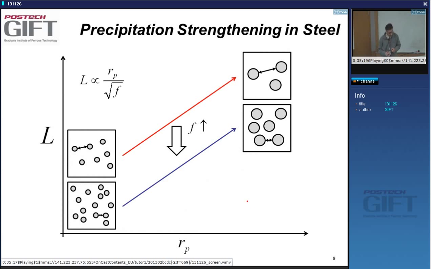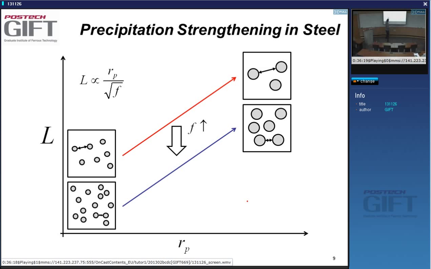Okay, so let's have a look at this formula first. Just simply look at the formula, and let's not consider many practical considerations. So let's plot L as a function of the radius of the precipitates, at constant volume fraction. When you have a constant volume fraction and you change the radius, the particles become larger, but you also have fewer particles. You cannot have the particles all becoming larger. So you're basically discussing coarsening.